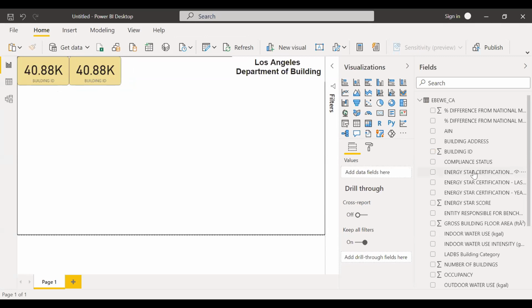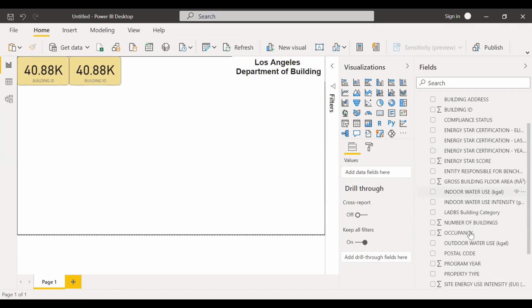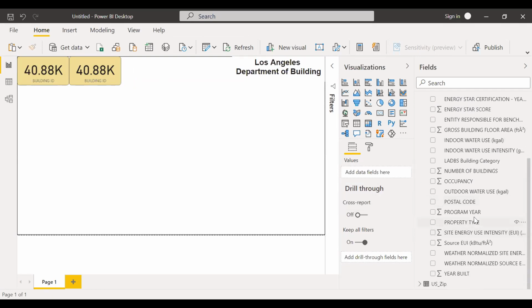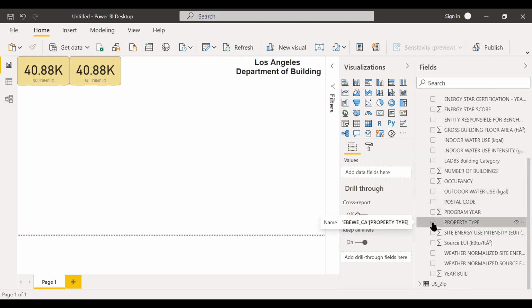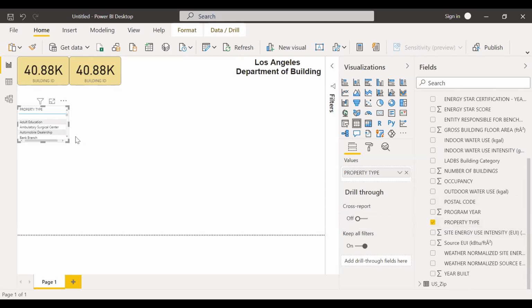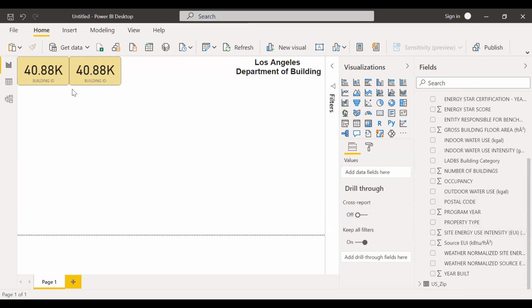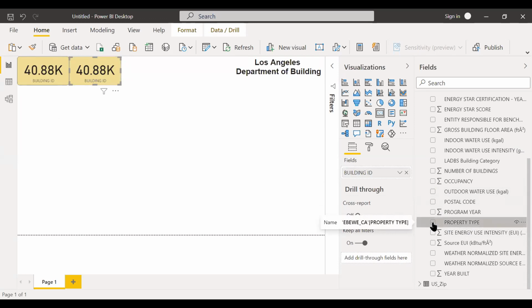So we get here the building type. We find property type. Okay, we click in here. So it's wrong because it makes a new card, but we do not want that. So we select the block, and we change the block type in here.